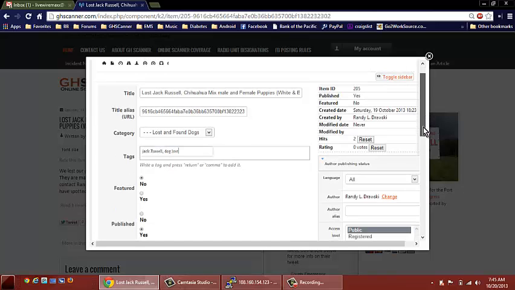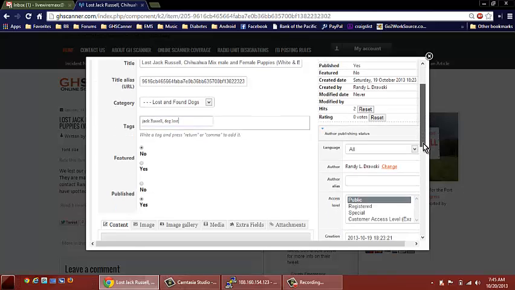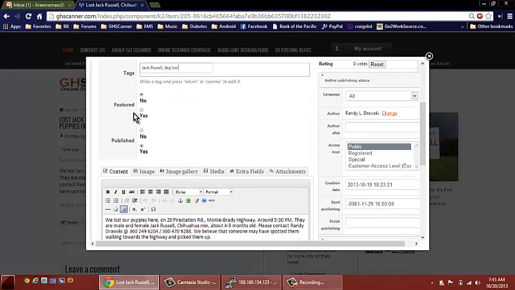You're really not going to change much more on here, I don't think, for most people. You can change it from featured to yes or no. You can unpublish it too. If you click unpublished, it's going to remove the article from public view. So you can click on that and it'll just take it out and it just won't be viewed. But let's go back down here. Let's finish. We're just going to edit the article itself.